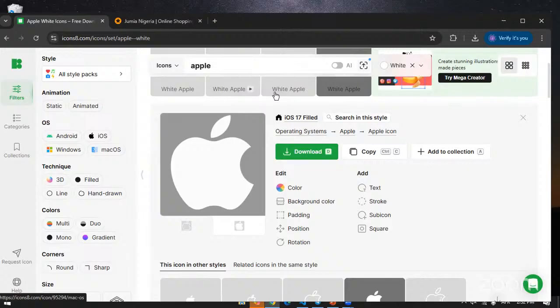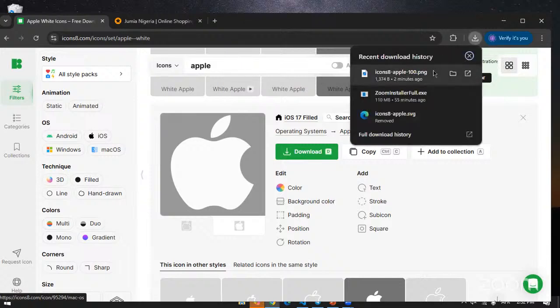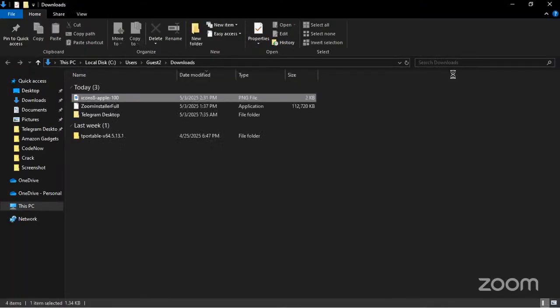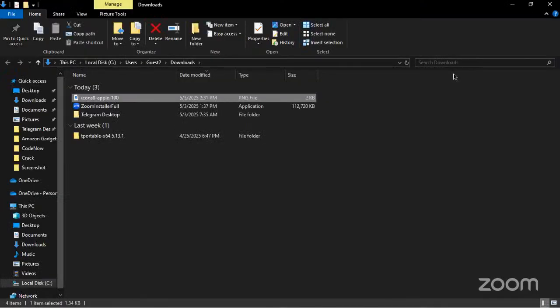So once you have downloaded, go to where you have it downloaded. If you don't want to do that, look at how I'm doing it. You click on this download right here. Okay, then can you see this one? This says open showing folder. So I click on showing folder to take me to where it is located.